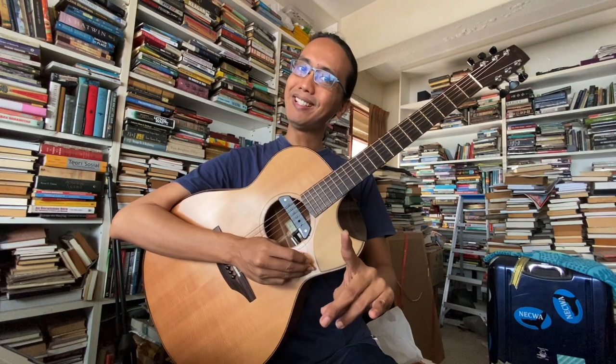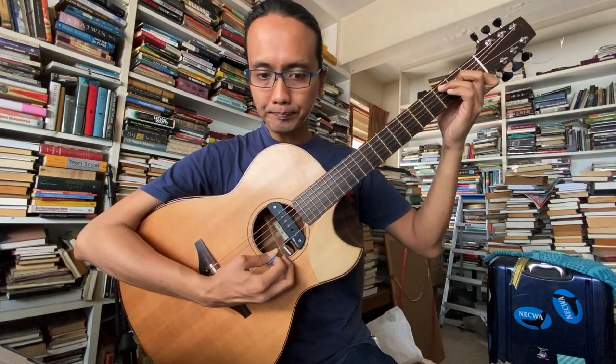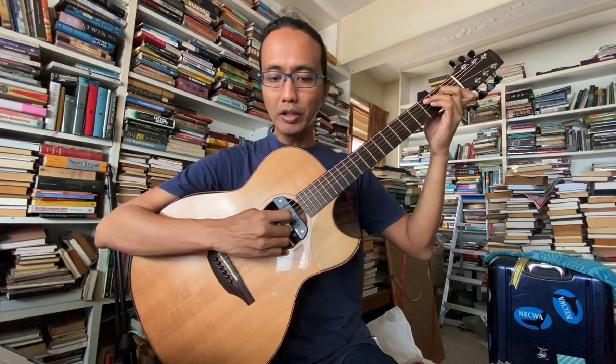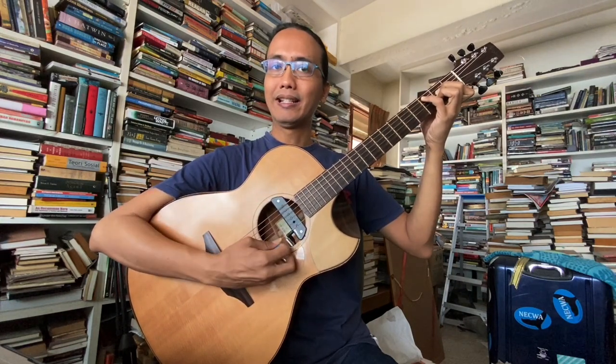Sekarang ni bersedia. Ready? Ada pen pencil ke, ada pause button ke, ada gitar — make sure dapatkan satu-satu. Chord paling basic C, kita main C biasa. Kalau di 4 tali ni, kita main fret 3, 2, 0, 1 — C, E, G, C. Cara nak buat dia jadi jazz, kita add 6. Kita add C, E, A, C — ni menjadi C6. Bunyi dia lain daripada C major.